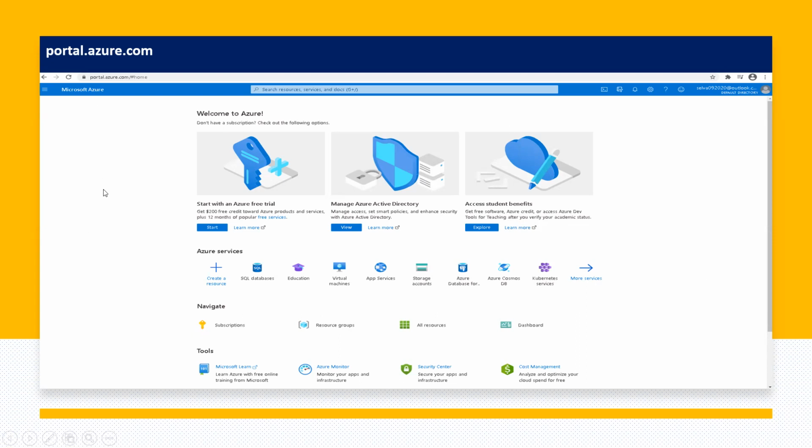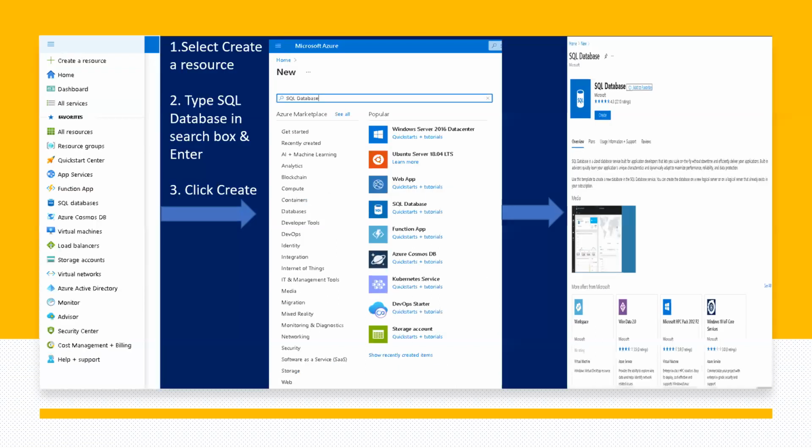So here, once you log in using your credentials at this URL, you will get into your portal landing page. From the landing page, I showed you in yesterday's session one way you can create a resource. Here, I want to create my SQL database in this cloud environment. So I have to select one of these searching ways, search for database in the search box, and then click the create option.